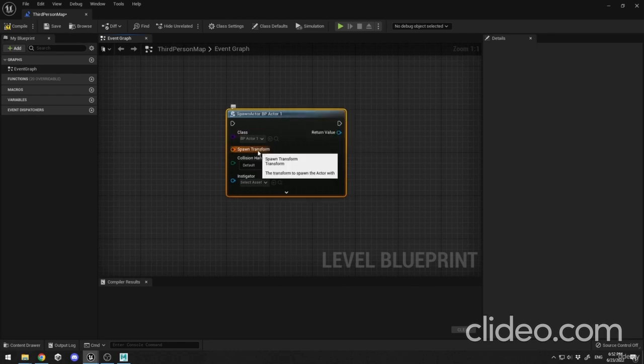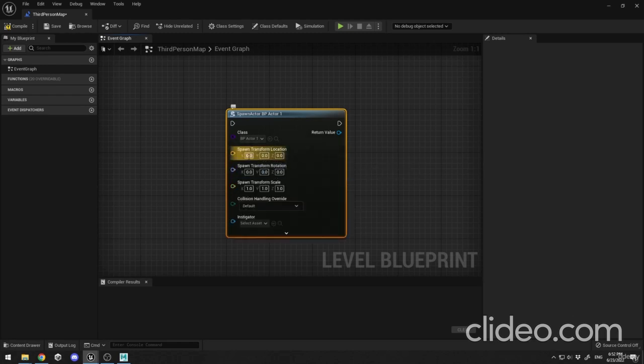So right now we are saying to Unreal, we're gonna spawn this BP actor. This is the first thing, to select the class. The second thing is spawn transformation. There are two ways to tell Unreal where to spawn your actor. If I right click over here and split the structure pin, I'm gonna have coordinates for location, rotation, and scale.